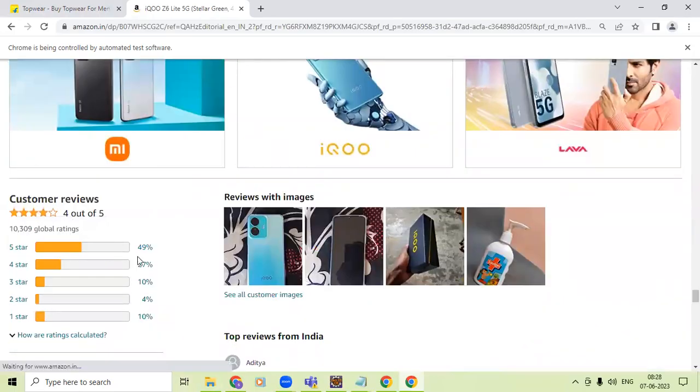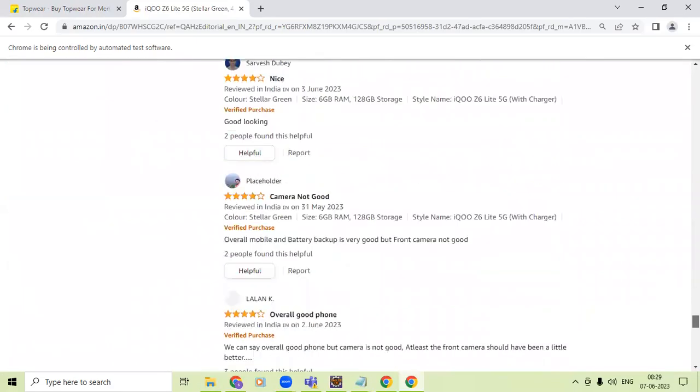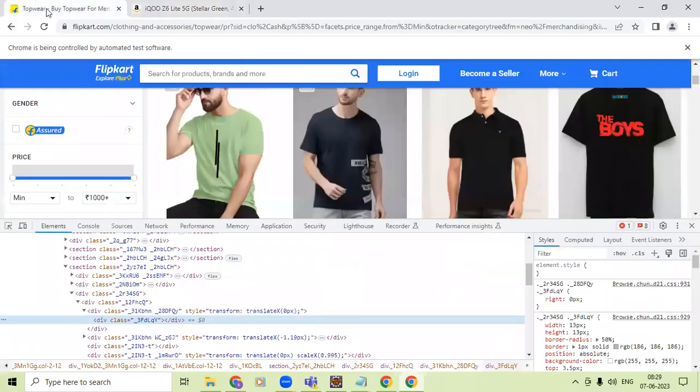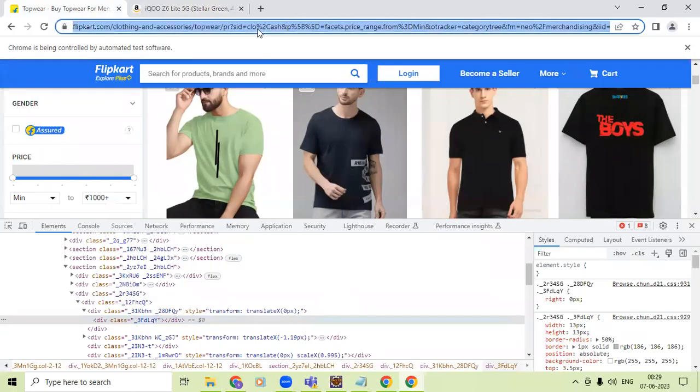Not this one, this is the stars thing. Okay, we'll continue with this thing only, but this element is not that unique. Let's copy this URL.